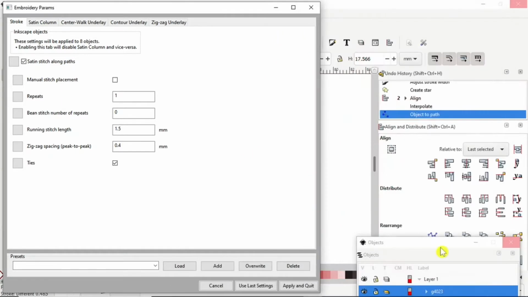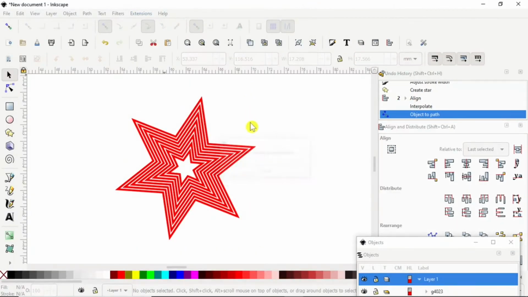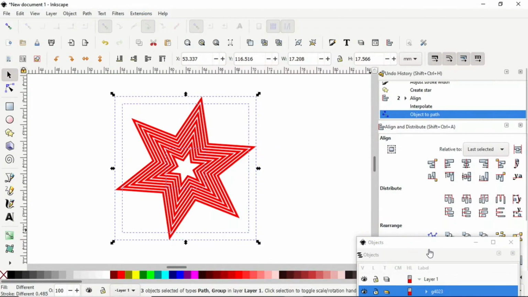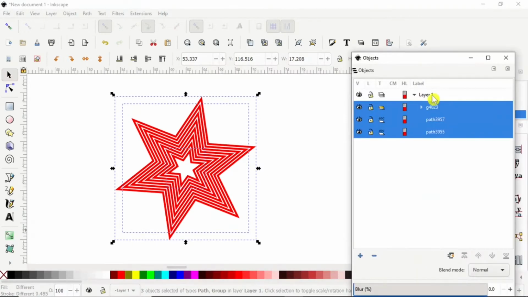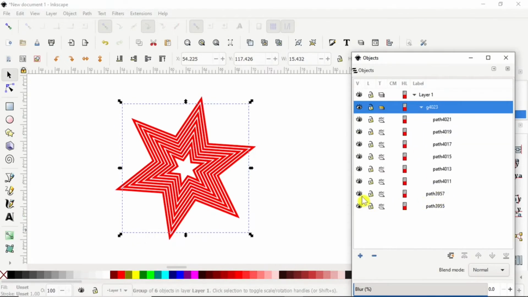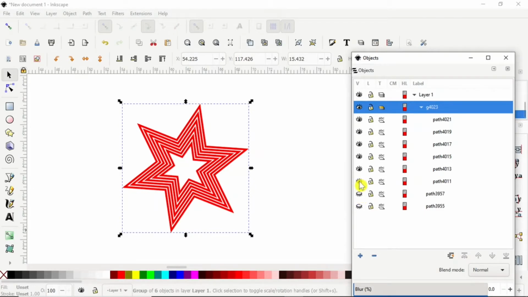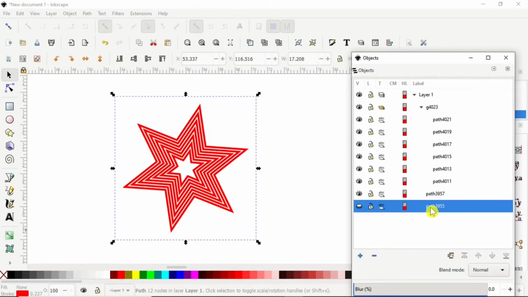So in order to change that order of sewing, we would go to our object panel, and there we can see all our objects. And if we go with turning on the eye or off the eye, we can see which object is which one. So if we bring this one, we could go and bring that one to the top.